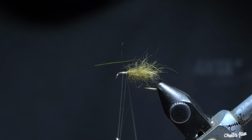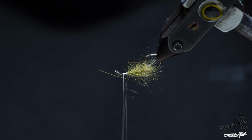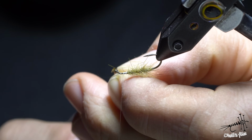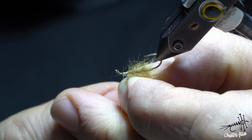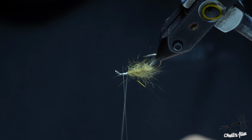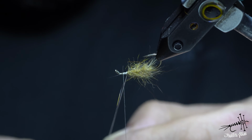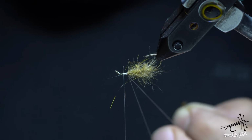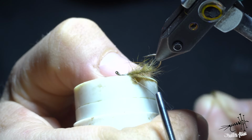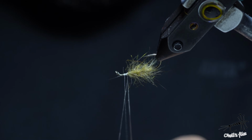Now, very important, crucial, I cannot emphasize this enough: when you insert it into the dubbing loop, I'm using GSP, so it's slippery, you can add some dubbing wax. I'll add some dubbing wax just to keep everything from falling out too easily.